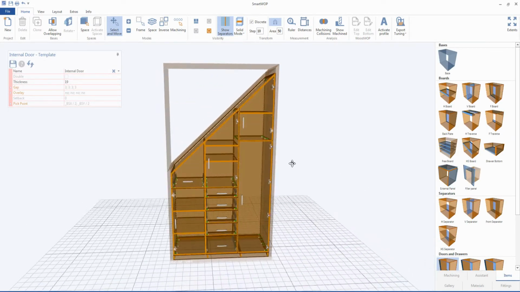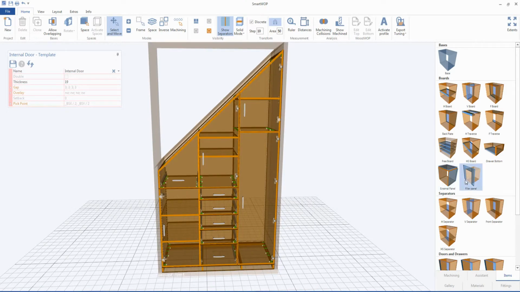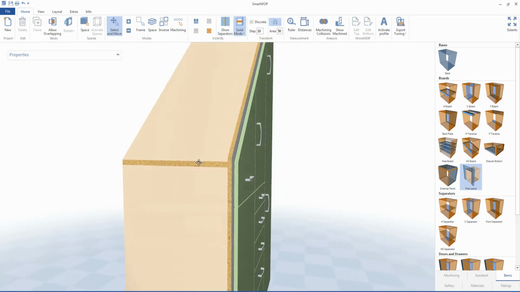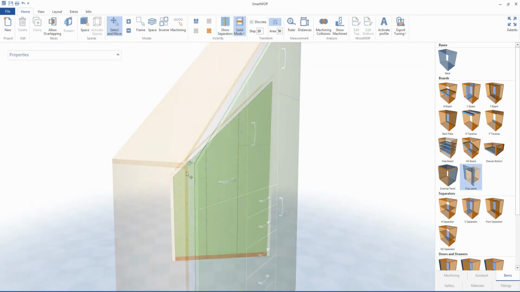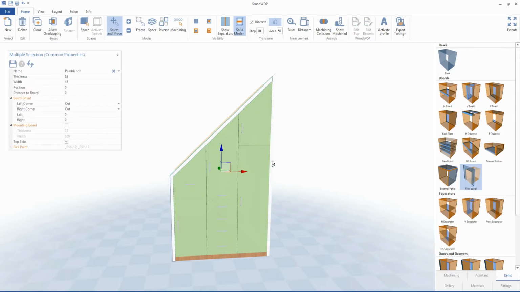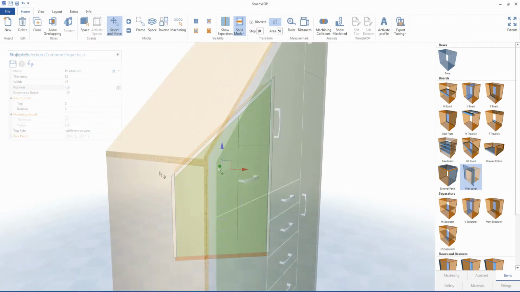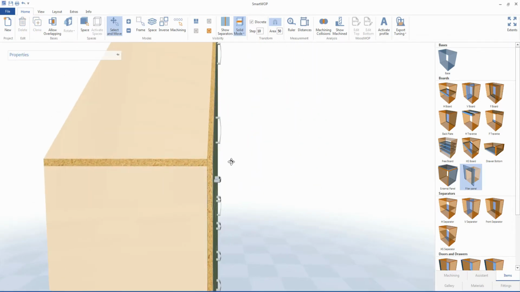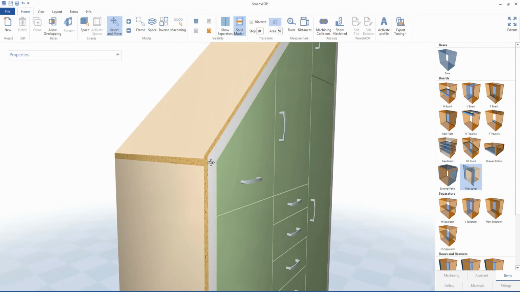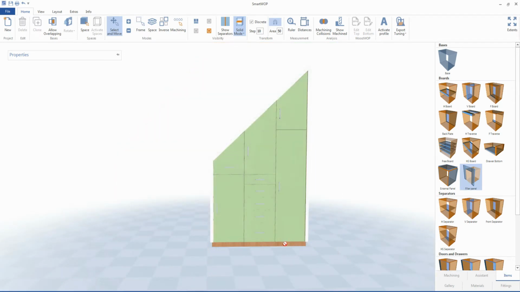On Elements tab, add filler panels round the closet. By default, filler panels are leveled to the frame. Enter a negative value in Position box in order to level filler panels to the faceboards. Having faceboards 19 millimeters thick, we shall enter 19. Add filler panels to the plinth. Just drag and drop as appropriate.